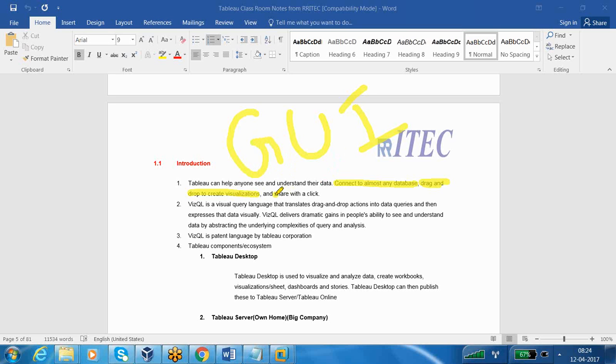And if you want to share with anyone, it's a matter of one click. I can share to anyone. So I can develop very easily. I can connect to any database, and even a layman who doesn't know anything about computers can develop it and share it. All these things you can do very easily with the help of Tableau.